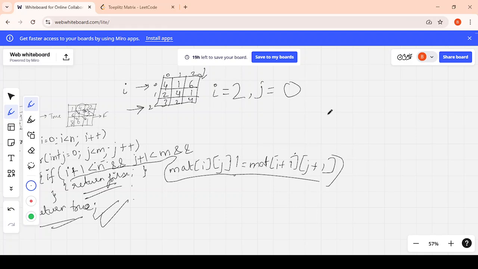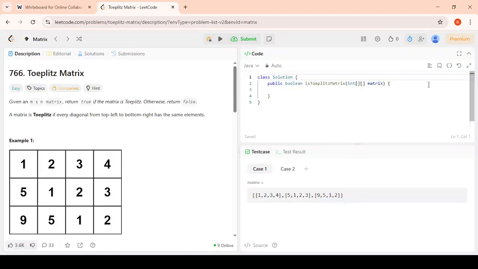So let's write it in code. int n equals matrix dot length, and int m equals matrix of 0th element dot length. For int i equals 0, i less than n, i plus plus.